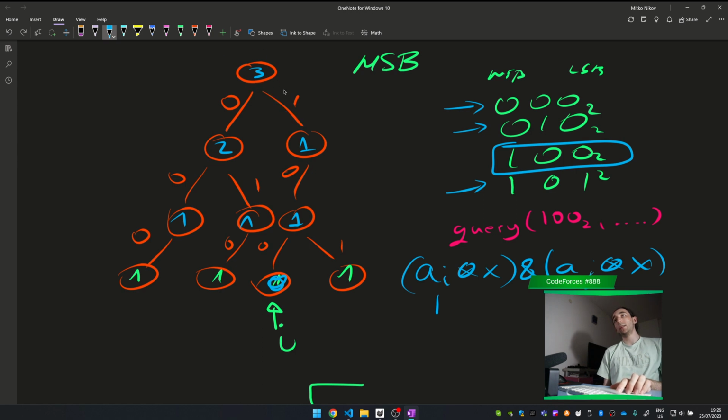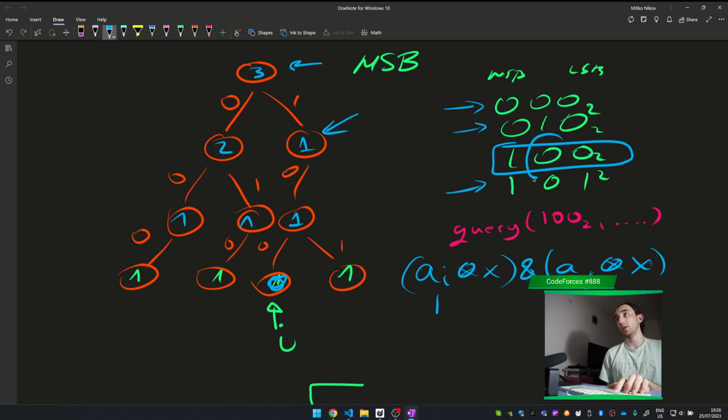Okay, so essentially here, when you're in the root and you're processing this number 100, you want to say, okay, do I have a number? I'm looking at this most significant bit right now. Do I have a number which has this bit 1, the same as this number? Yes, I have a number. Okay, then I go here because the count is 1. So I know that one number exists like this.